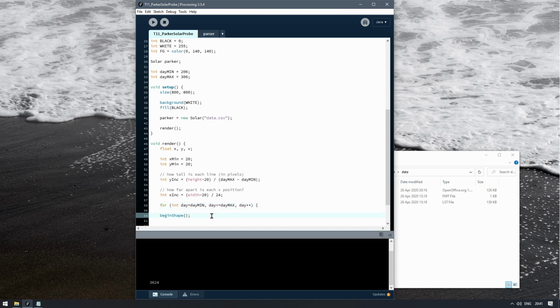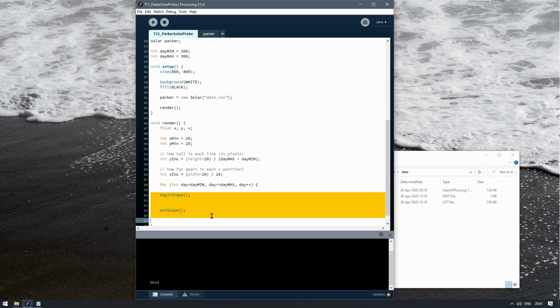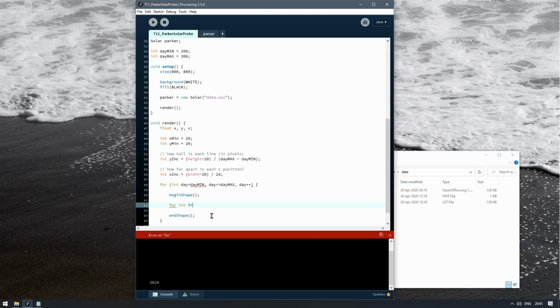Yeah, and within that then, we're going to create a shape. And this shape is going to loop through the data for each hour. Well, let's call it H then. And if you remember, the hours were numbered from 0 to 23. So in this case, we want to start at 0 and H has to be less than 24, not less than or equal to.